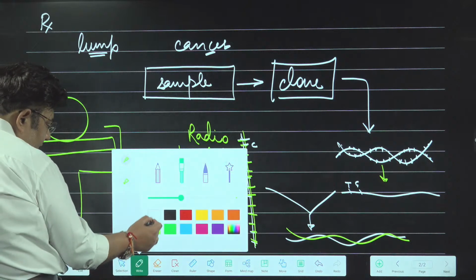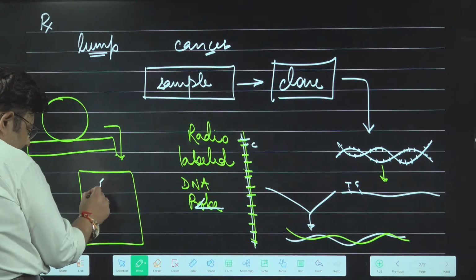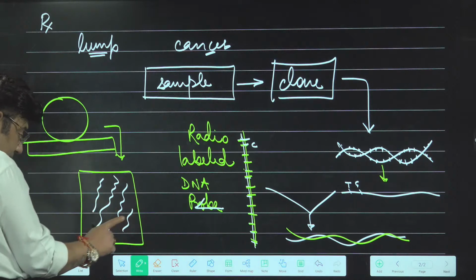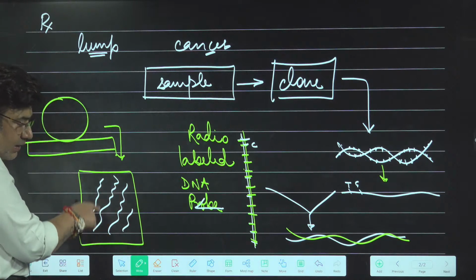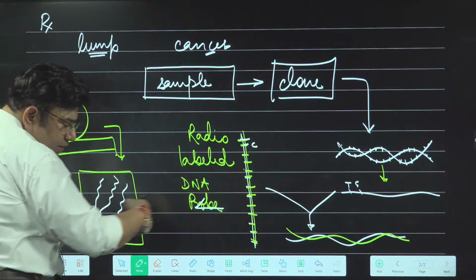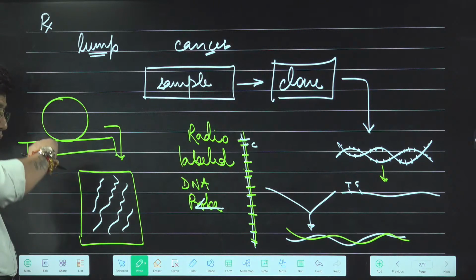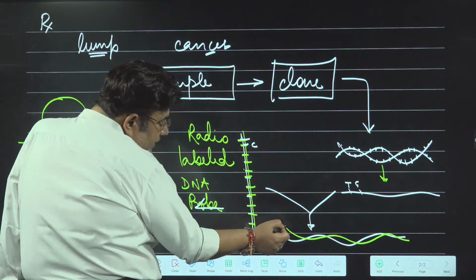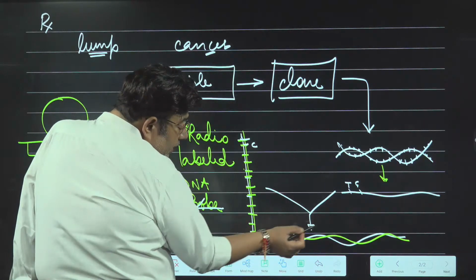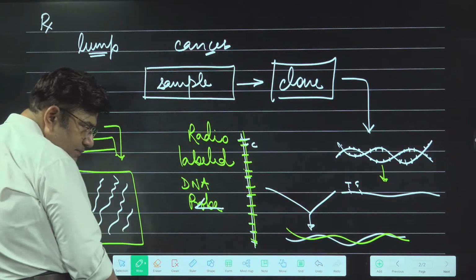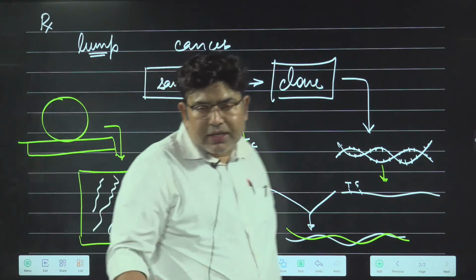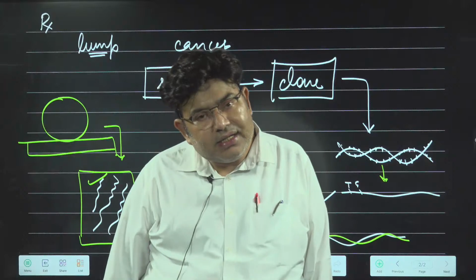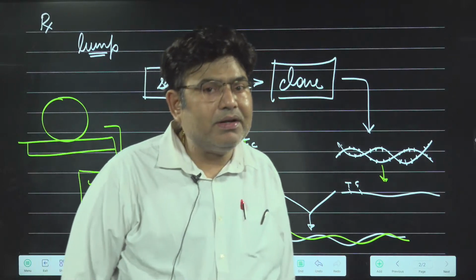If in the photographic plate we find some scintillations, some lines, why will these lines be there? The lines will be there because of the radiation coming out from the sample. And why is the radiation coming out from the sample? It may come out because there is a radio labeled probe hybridized with its complementary one. Very, very simple.